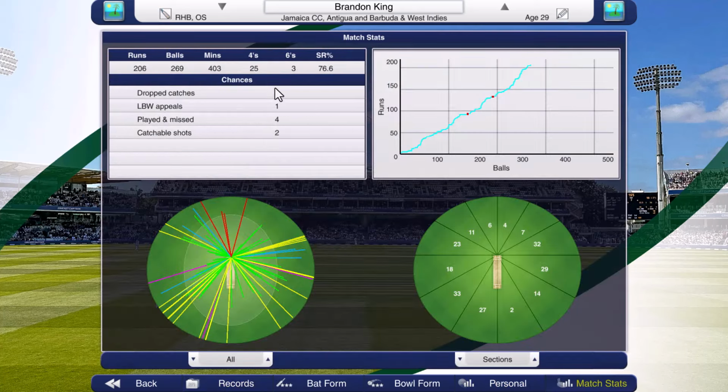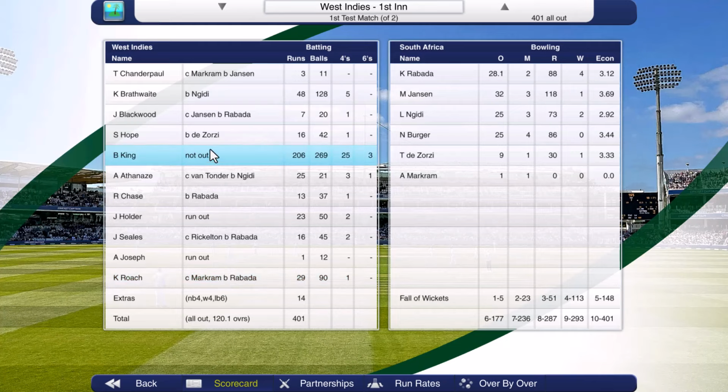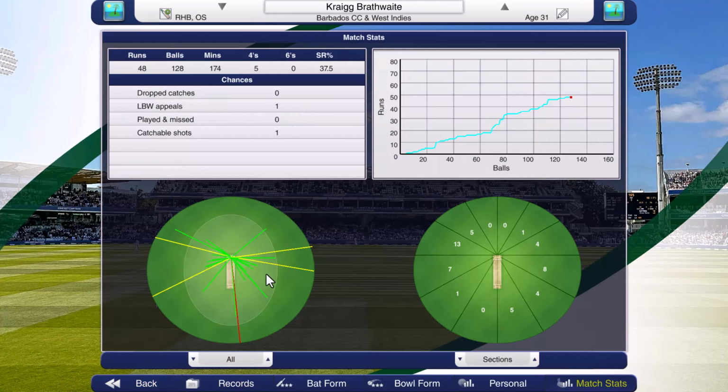Now, there's lots of opportunities to get him out here, but a 76 strike rate is class. Look at all these red lines. I assume they're edges, the red lines. But incredible innings, 403 minutes, 269 balls, 206 runs. Looks like $1 million. Brathwaite batted well again, 48 off 128.